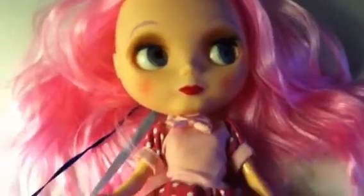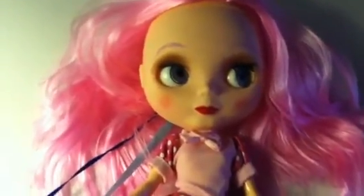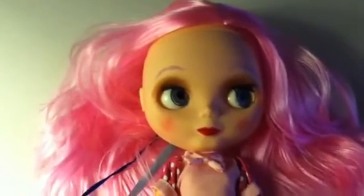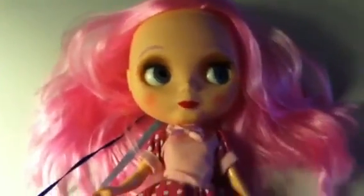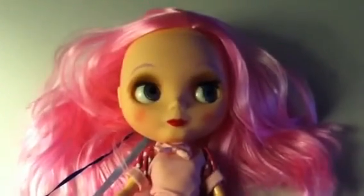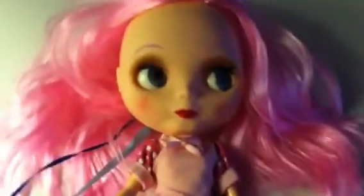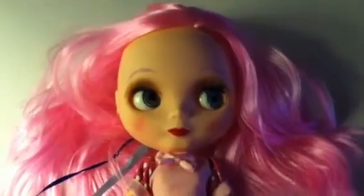It was a learning experience customizing her. I didn't do any carving at all. I actually had a lot of fun making the eyes and giving her a face-up. I didn't feel the pressure that I usually do when working on a BJD, and I think that's because these are a lower cost doll — especially these clones from Thailand, they're like 35 bucks or something plus shipping. This little outfit I bought from an eBay seller as well, but those little shoes came free. There she is. I also purchased a little cake cart for her, and I'm going to review that because I'm really, really happy with it.